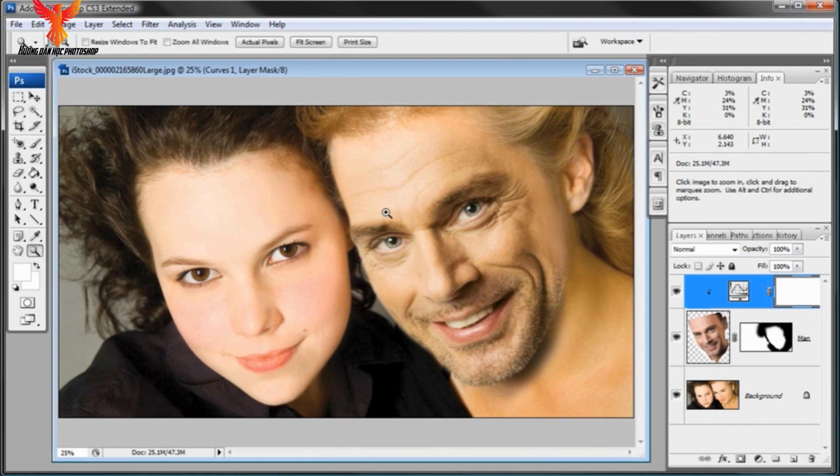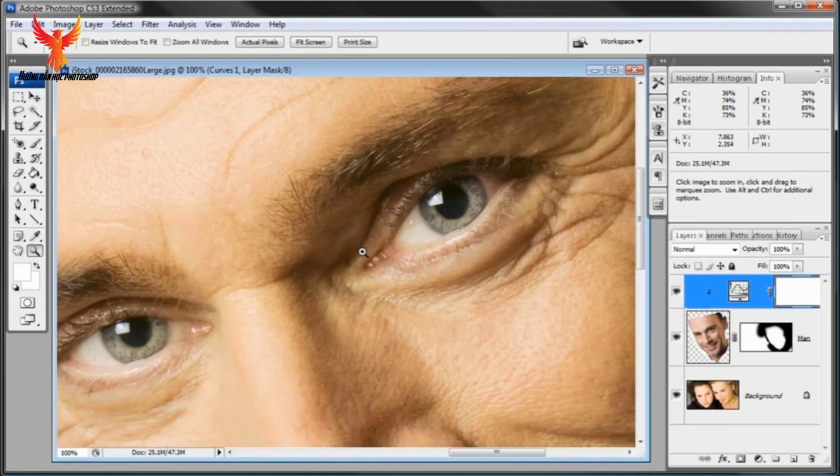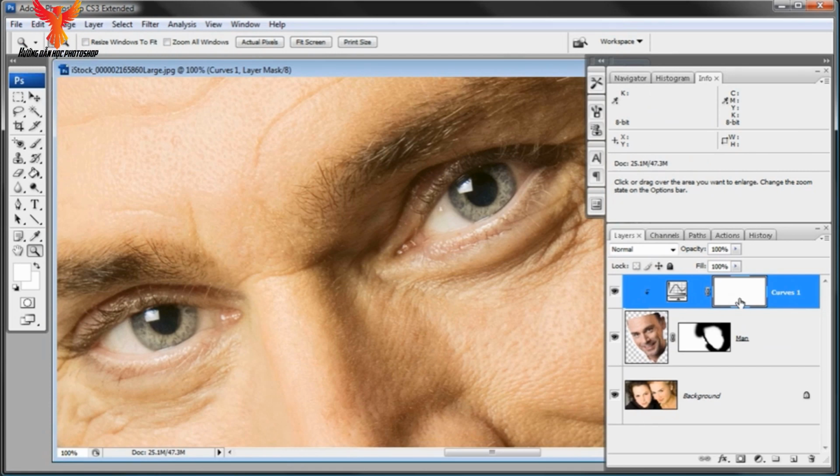But I also want to note that since we've applied the skin tone to his entire face, well, we've also affected his eyes. Okay? So since we've made this an adjustment layer, it creates this mask over here. You see this? So we can just remove the curves adjustment in specific areas on the image.